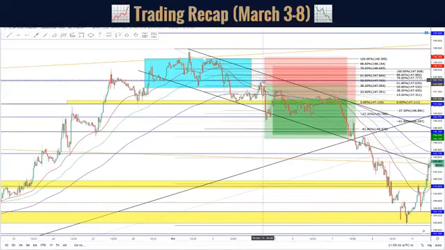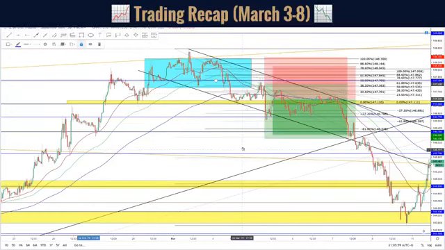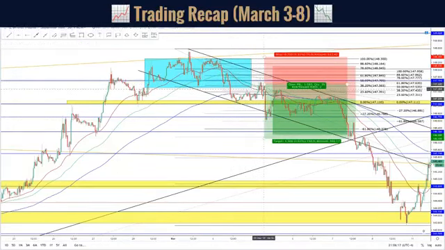So at a certain point we had a pullback plus a Fibonacci level that we looked at. That was our confirmation. Plus right here you can see in blue this line at 147.700. So it was a broken level, and then it came to retrace precisely on this level. So we had a Fibonacci, we had a previous support, now a new resistance, and we shorted right here at around 7 a.m. on March 5th.